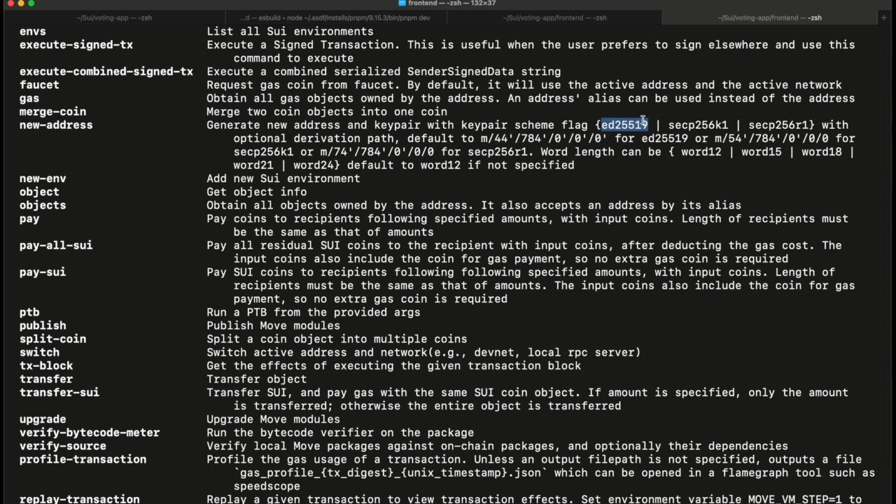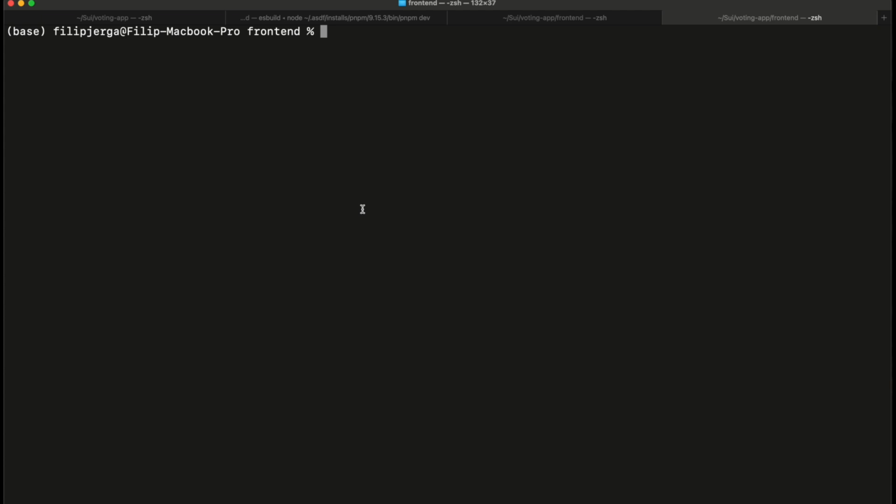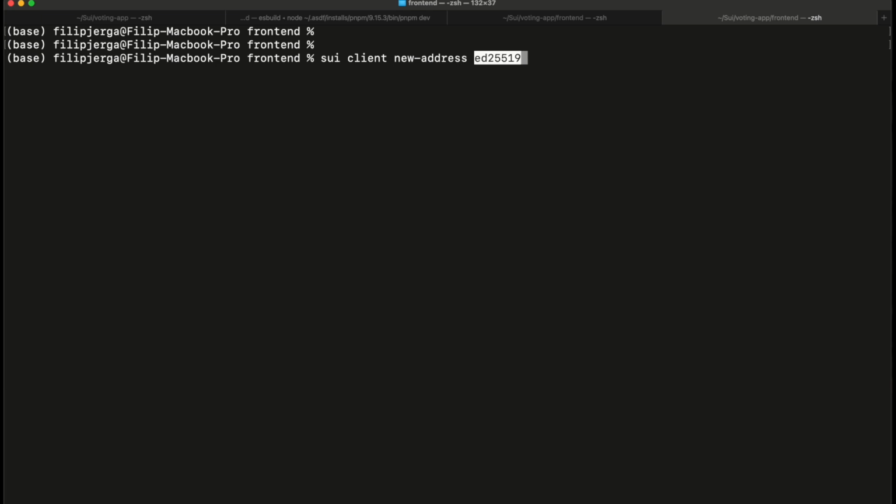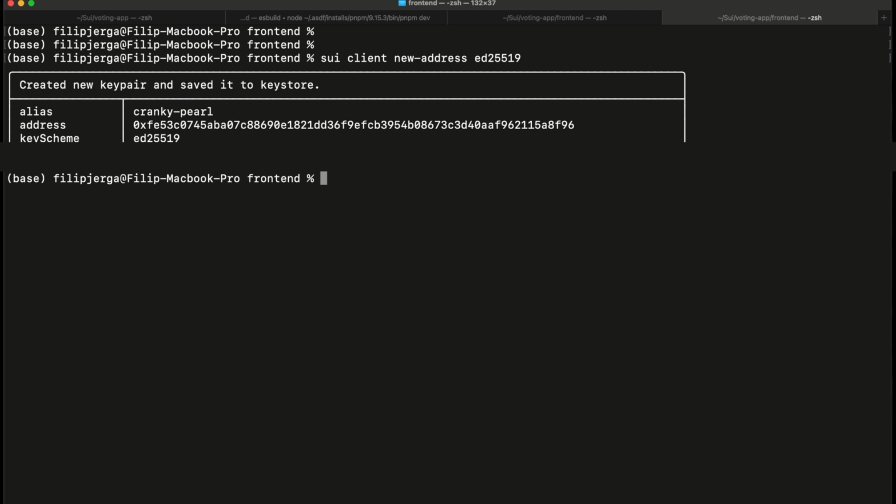Copy it, ed25519, clear the screen, and let's write SUI client new-address and this, and press enter. This will generate a new account. As you can see, I will be hiding this recovery phrase from you just for security reasons, but you can see the new account has been generated.